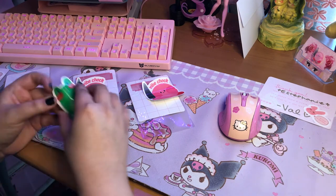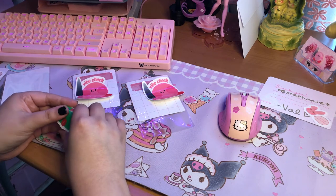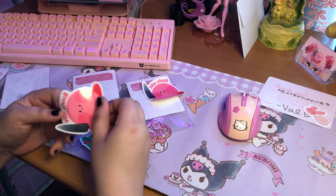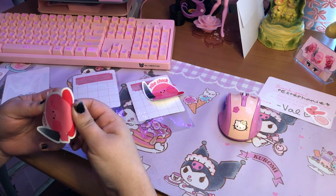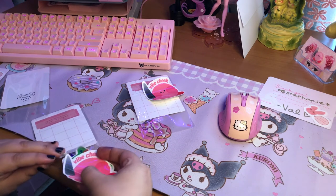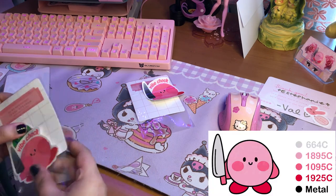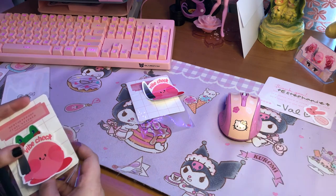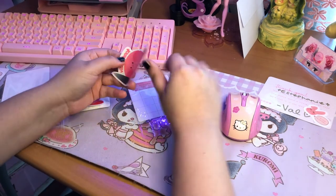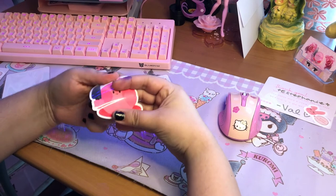I contacted the manufacturer directly through Alibaba, and I messaged a couple of them, and I just copied and pasted the script I found online. And then I filled in my parts. I sent the same exact message to them with a couple of my designs. So I sent them the PNG of the mock-up that I wanted with the specific colors and everything. And so I reached out to them by messaging.